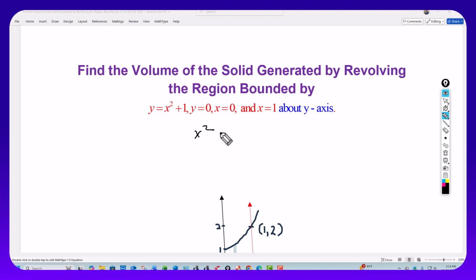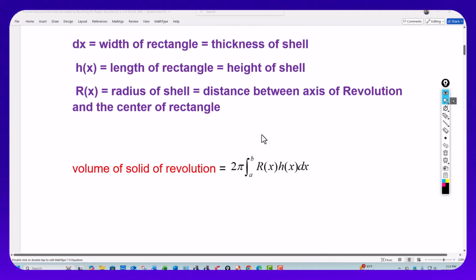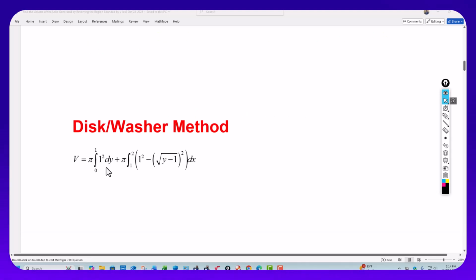So take that over to the other side. We get x squared is equal to y minus 1. Take plus or minus the square root. But since we're on the right side of the y-axis, or on the positive side, we use the positive, the square root of y minus 1. So when you put all that together, this is what we get. Same problem here, same answer, different method.